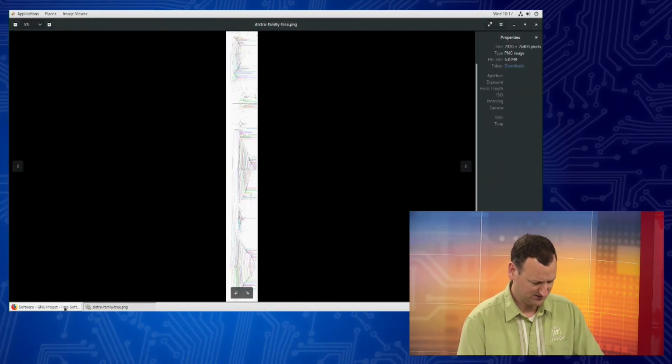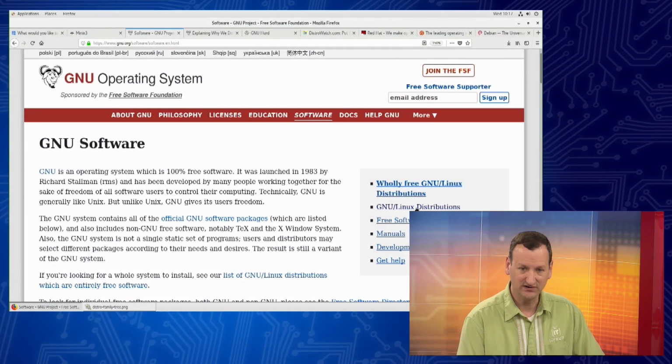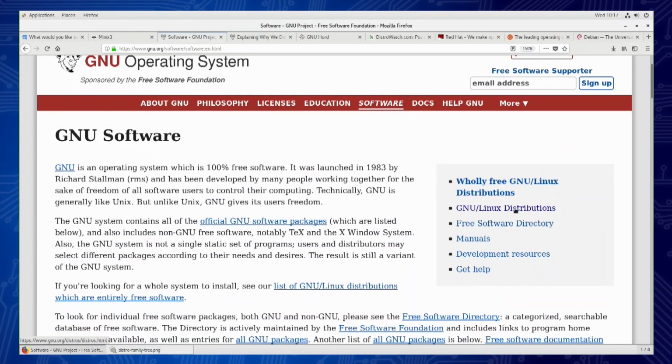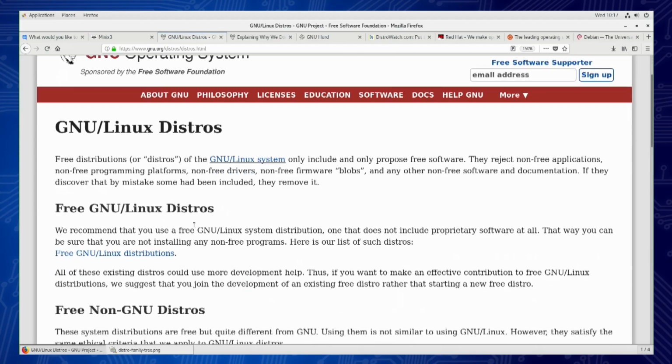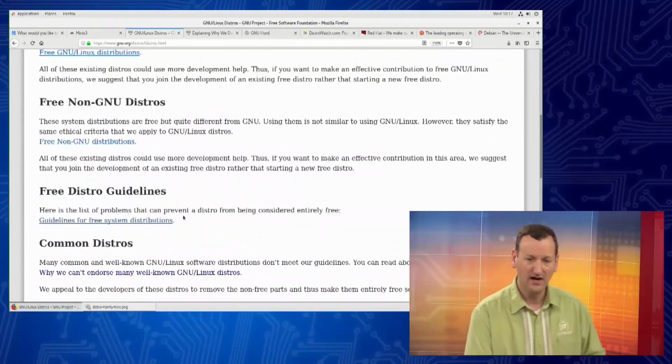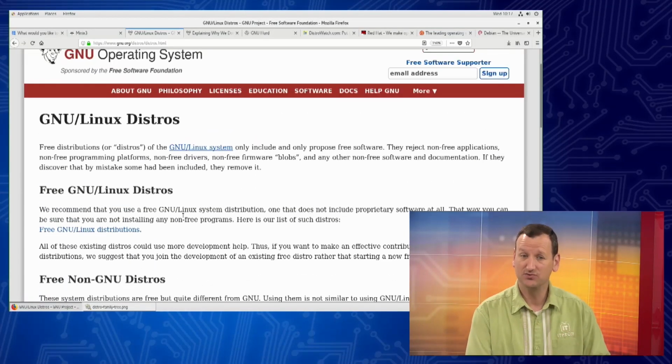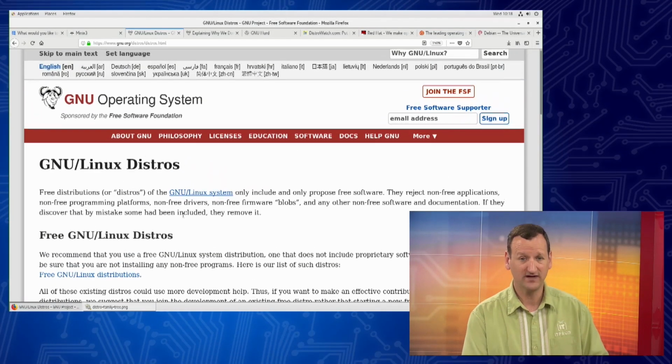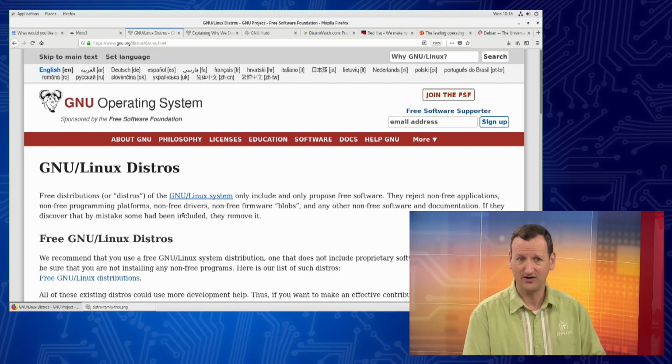Now, if you look, you'll actually see, whoops, if I can stay in my web browser here, there's a link over here to view some of the GNU Linux distributions that are out there. And when you click on it, you'll actually see a bunch of names that you probably don't recognize, distributions that are not very popular. And that's because at GNU, they're absolutely focused on free. So if you want to be a part of that organization, it has to be 100% truly free. And most Linux operating systems actually aren't truly free.